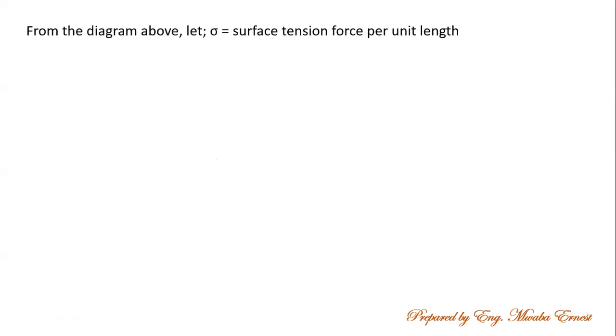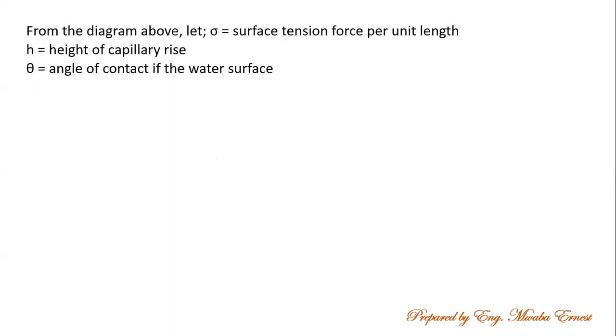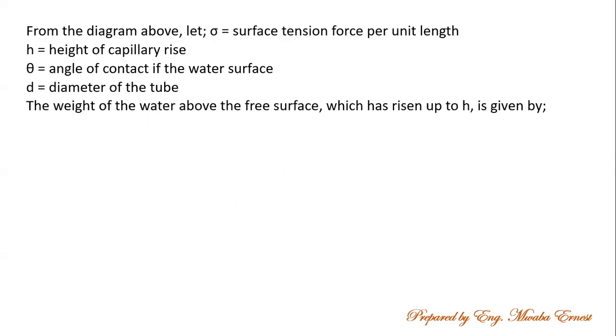So first of all, we have what is known as the surface tension force per unit length. This is force per unit length, meaning it should be newtons per meter. If you want to get just the force, you need to multiply by how many meters you have, then the meters will cancel and you remain with your force. H, that's the height. Theta, that's the angle of contact, as we saw in there. D, that's the diameter of that capillary tube that was being used.